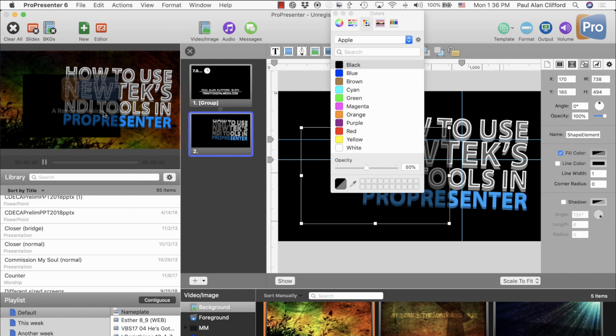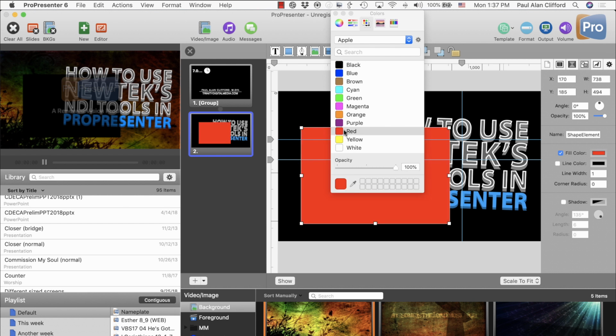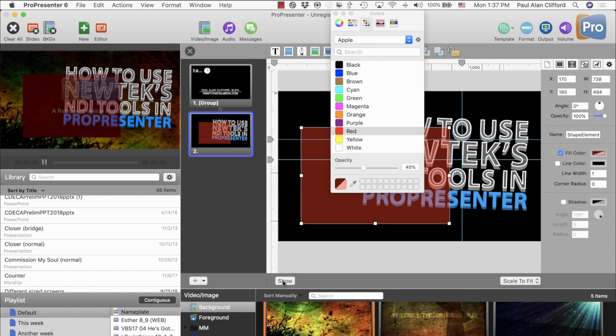So think of this like a stained glass window. Even though it is a window, it's not a wall. A wall would be opaque. A regular glass window would be transparent, assuming it's cleaned and everything. And in the middle is a stained glass window, which blocks some but not all of the light. So I could just as easily make that red, make it somewhat translucent, show that, and like a stained glass window, I can see through it, but not all the colors, just red, and colors influenced by the red.